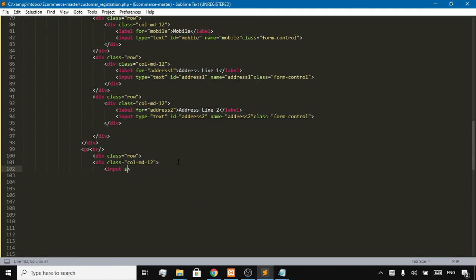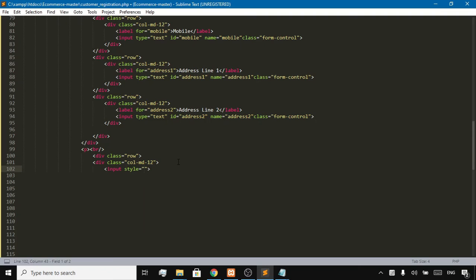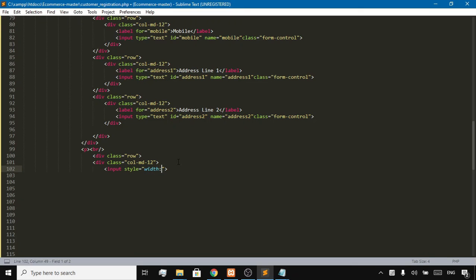I'm going to be putting the attributes for the style of the input, like, for example, the width, how the information will be displayed when the user types it.